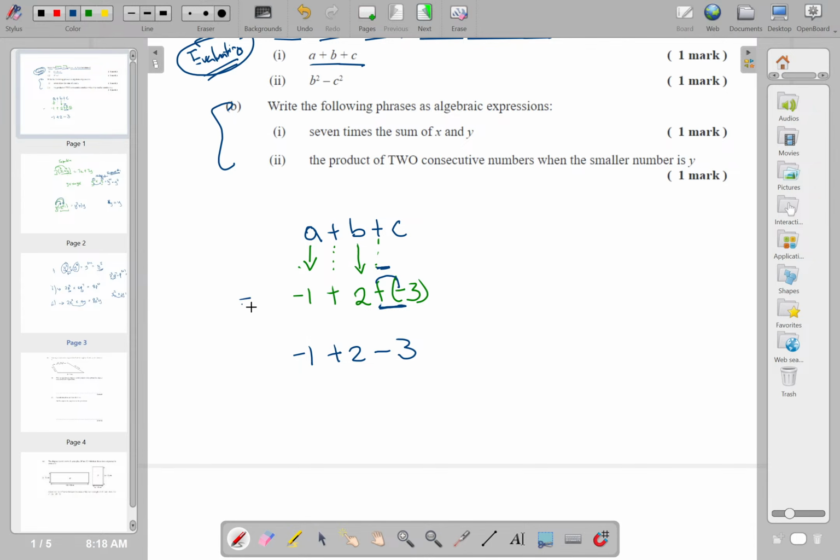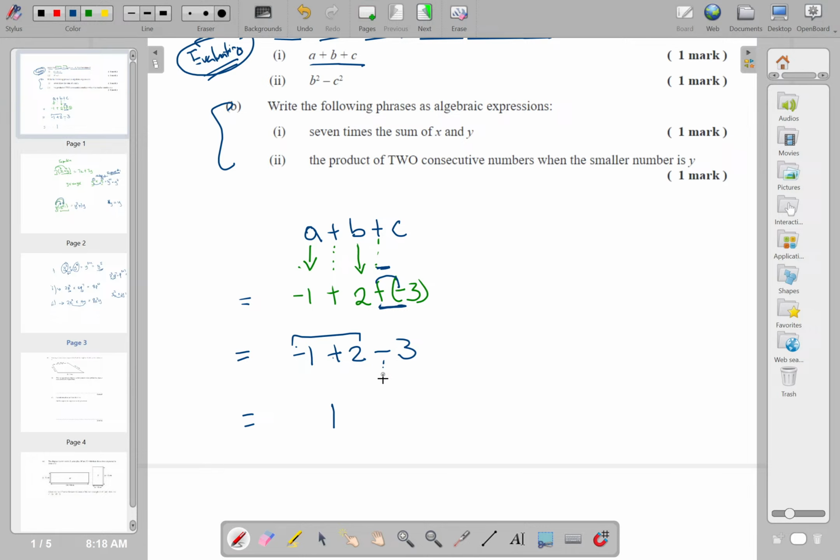All right. So then now let's calculate this. -1 plus 2. We're going to go 2 at a time. -1 plus 2. That is, I owe you $1 and I have 2. So then I can pay you off. I can give you $1 to pay you off. And I'm going to have $1 left over. So the answer to that would be 1.